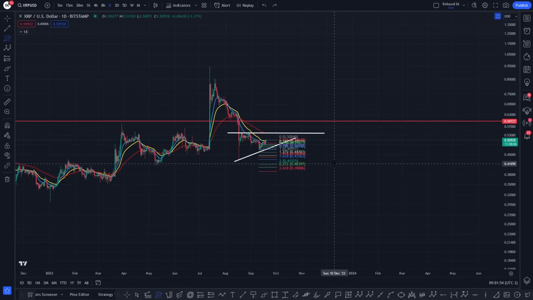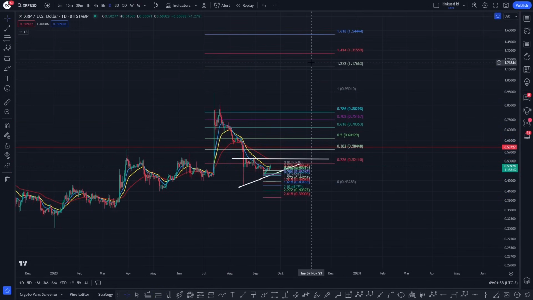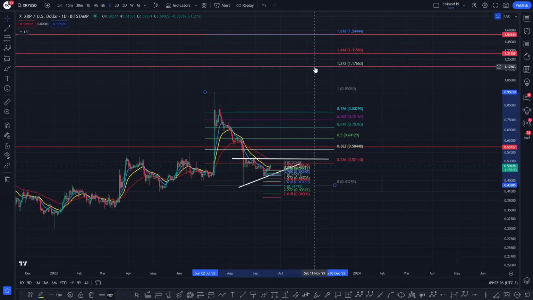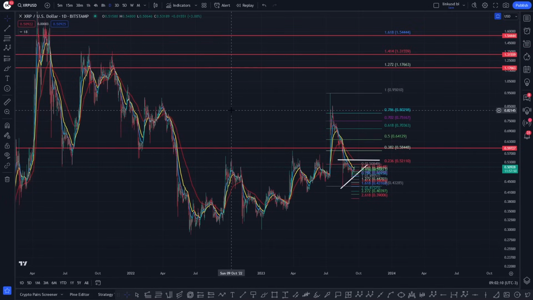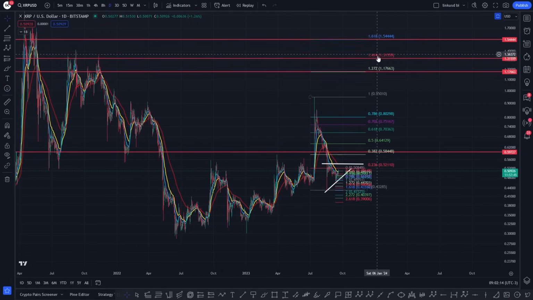So from this bottom to this top, you will be looking at a minimal 1.272, and then obviously an overshoot to the 1.618. So if I drop a horizontal line in there, and a horizontal line just there as well, and a horizontal line in there, move to the left, you clearly see it's the next leg of resistance. So there's a major level of confluence stacking up right now, and that's exactly what XRP is trying to get to.